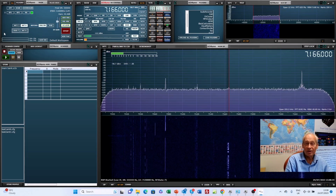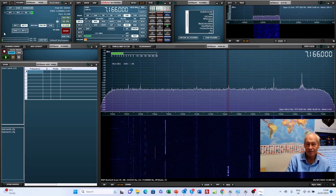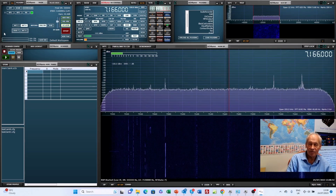But that's something I intend to change, so I thought it was time to dust off my trusty ICOM 718 and my Drake linear amplifier and see if I can get them working together with a RSPdx.